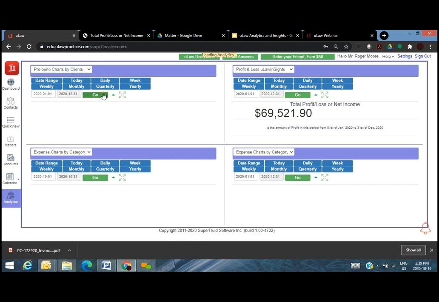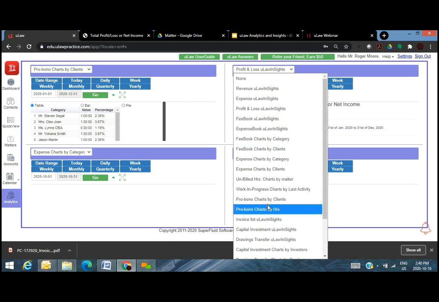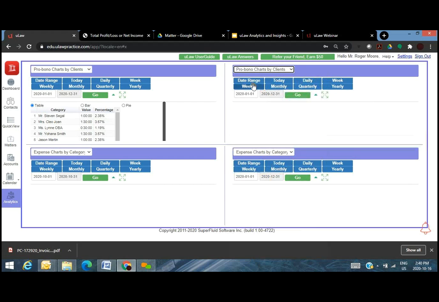And let me say if I do this for the entire year. Now, the more the data, the more significant the feedback from our system too. Because if you've been using uLaw for a few years now, you could go back and also look at these same pro bono charts by clients for a certain date range.